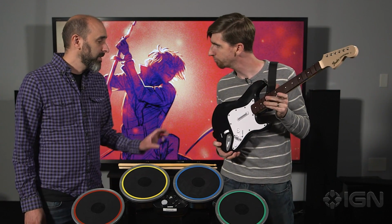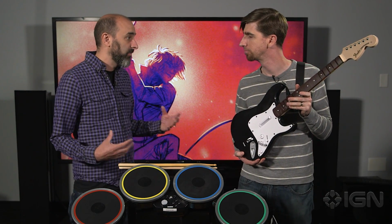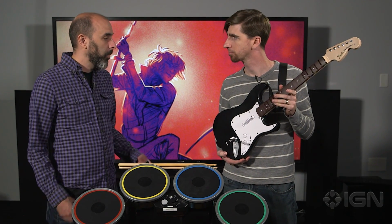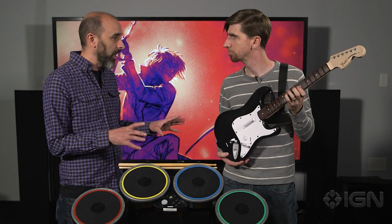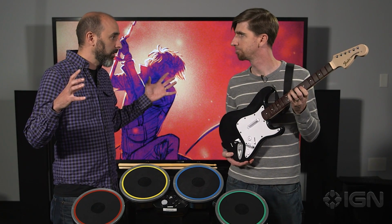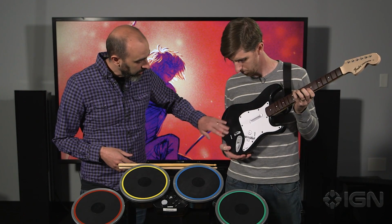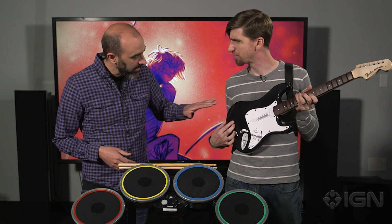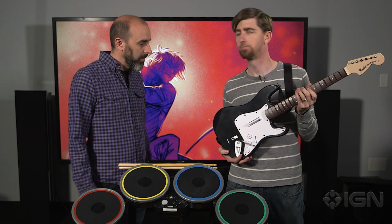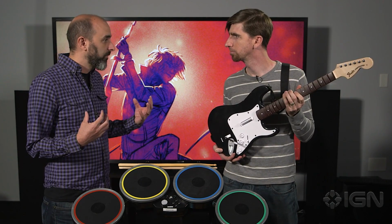Well, a few things. One is that this is a pretty early prototype. We're working with Mad Catz to design, develop, and manufacture the guitars, drums and the microphone. Where we are right now, these are basically the first shots off of the tools, and the tools are these massive steel presses that shoot plastic parts out. You can tell these are pretty early just by some of the cosmetics. It doesn't have the usual smooth finish, and the plastics aren't as tight as they will be. But we're super dialed in on all of the functional components.